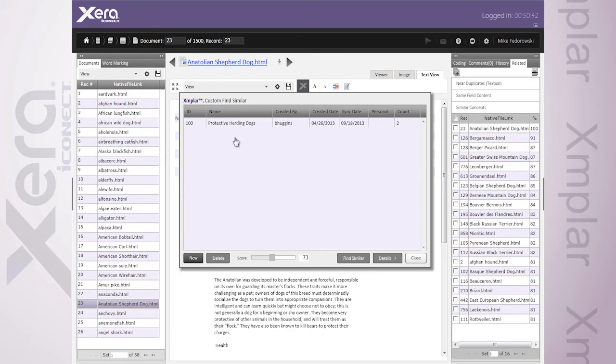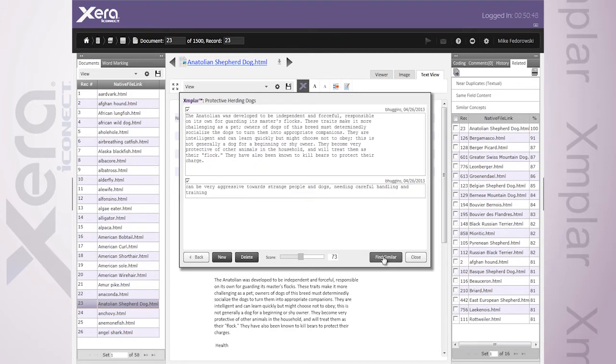I already have a protective herding dogs one here I'm going to work with, and then I fill in the details. What actually makes up the content of this document? Again, pull out all of the extra stuff about what they're like to play with, about whether or not they have cropped tails, etc. And essentially, I can cut and paste that paragraph and throw that in here. Works great as a collaborative tool as well.